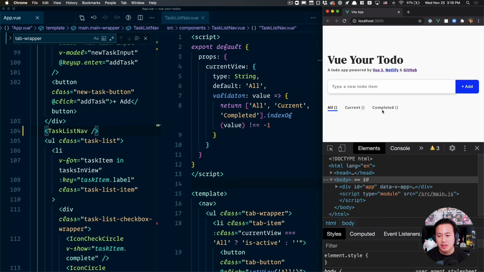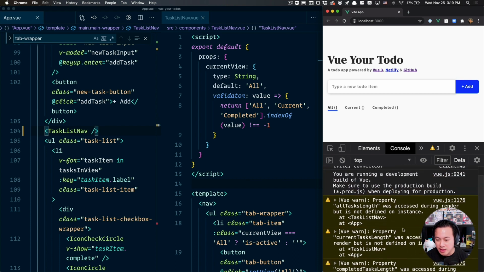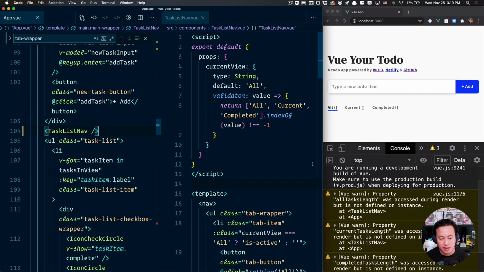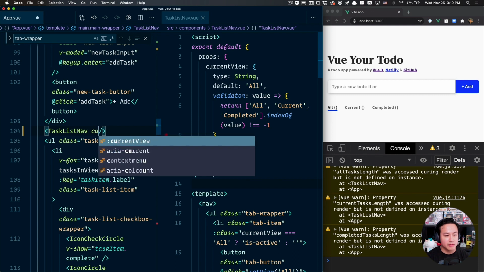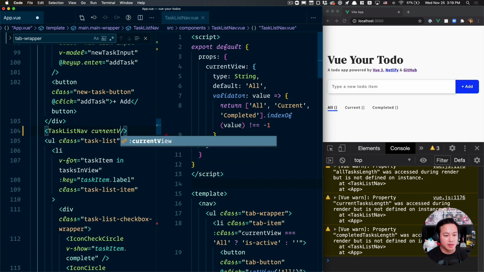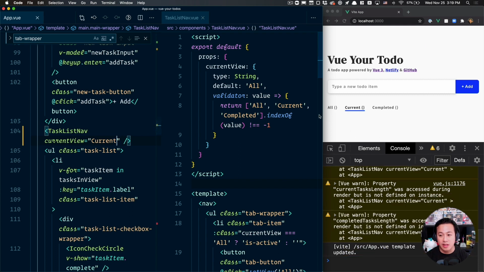Okay, and then when we refresh, okay, we see that we have our tabs actually. It's not yelling at us too hard, but it's warning us. That's fine that things are breaking. But here's what I want to try. So right now, if I do, so let's see, current view, right? This is what we're saying is equal to, so let's do, if this works, and then we say it's current. Okay, good, it's switched over, right?